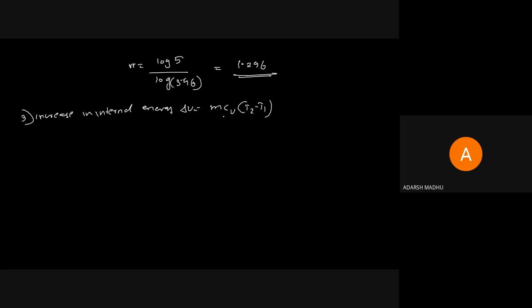Do we know cv? We don't know cv; we have to find it. You want to find the value of cv here, and you have to find the value of T2 minus T1 also. T2 has not come. T1 is given and T2 is not given. So first we want to find the value of T2. First we need T2. We can find them one by one. Find the value of T2 first. We know for a polytropic process, what?